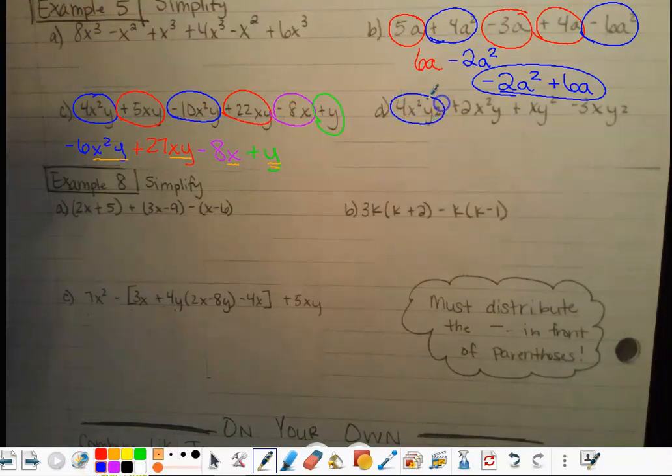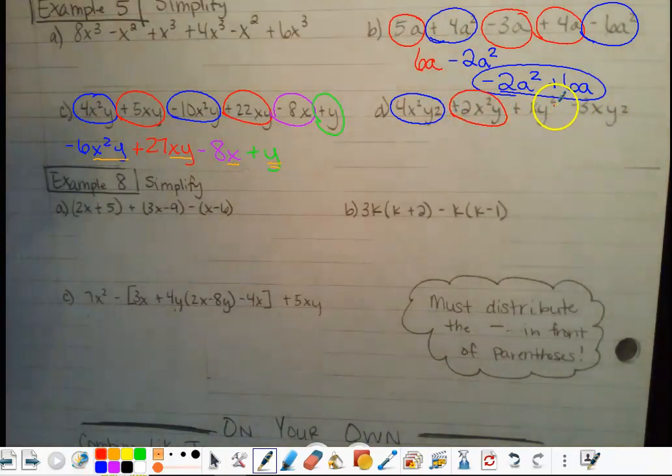We have 4x squared y z. Sorry, that's a z. Then we have 2x squared y, nope. xy squared, no. And xyz, that's not a like term. The next one is positive 2x squared y. Then we have an xy squared, but that's not the same. And then we have an xyz. That's not the same. Then we have an xy squared, positive xy squared. But our last one is xyz, so that's not the same.